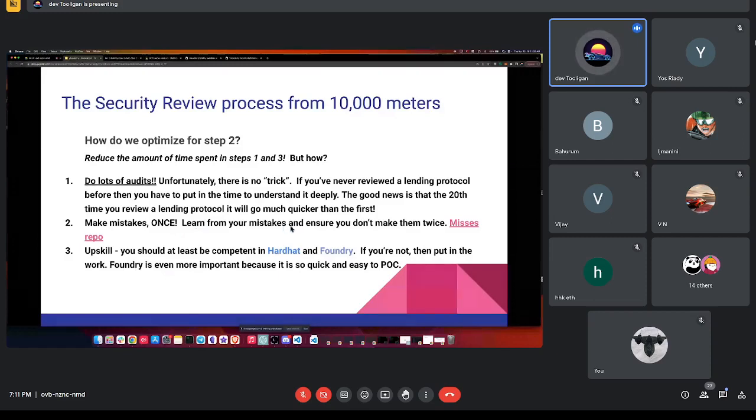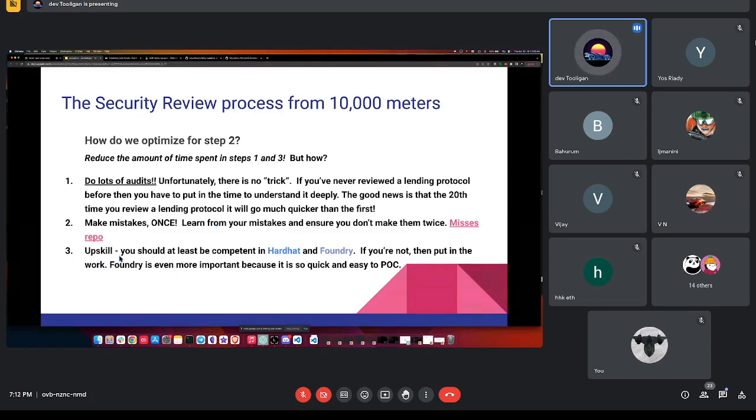Learn from your mistakes. Don't be ashamed. Everybody makes mistakes, and the key part is how you react to it. I've definitely been on audits where it was later found out that something was missed in an audit I did. I'm investigating that, thinking about how I missed it and how I can not miss it in the future. So learn from your mistakes.